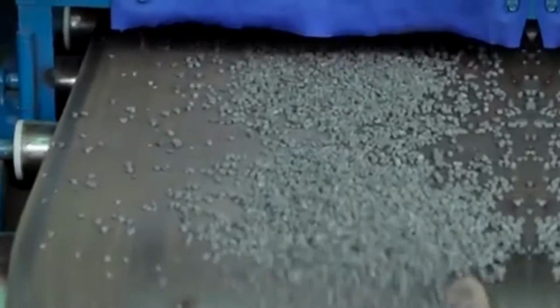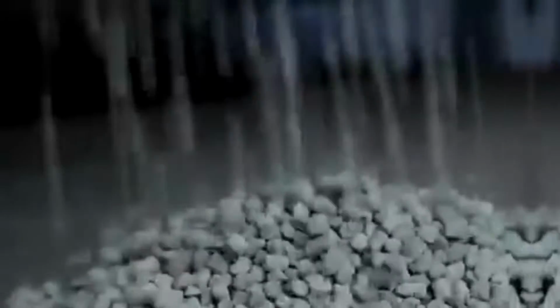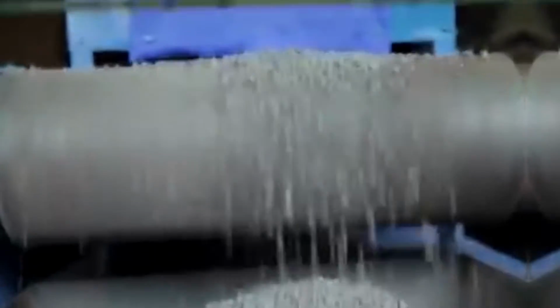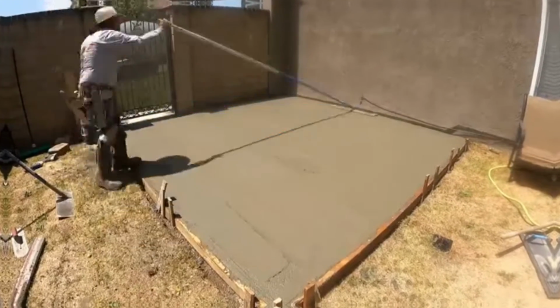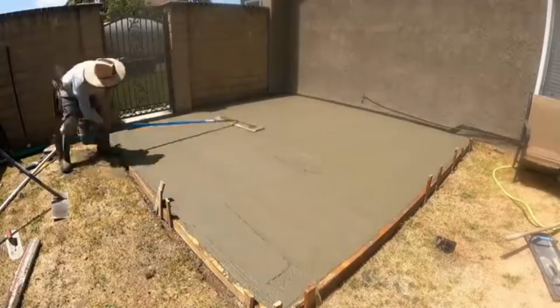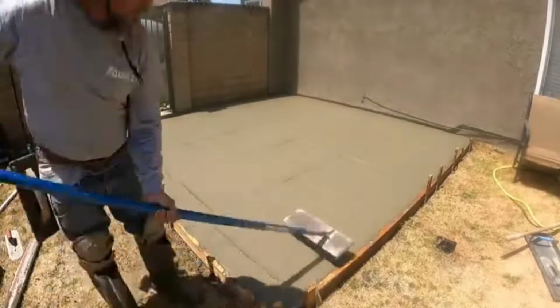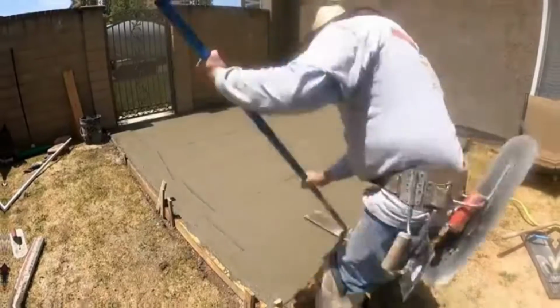Fly ash is produced from the combustion of coal in electric utility or industrial boilers. Here are some advantages of fly ash. Firstly, fly ash is more environment friendly. It also has stronger binding ability than that of cement. This will result in an overall higher compressive strength for concrete.